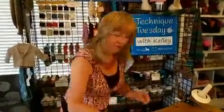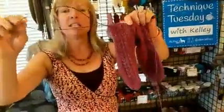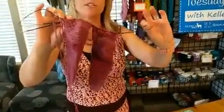So let's see what we're doing here. Oh yeah. So you know that I was doing these socks 2 at a time, and they're 2 at a time in the round using the magic loop method. When you see the magic loop method, it means that you have a loop, usually here and here, but I'm at the beginning of the round, so there's no loop over there right now. But when I bring it around to start knitting, such as this, do you see how now you have 2 loops? See, that's what magic loop 2 at a time looks like. And it's really easy to do.